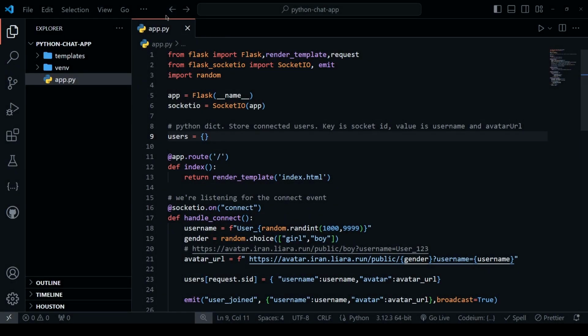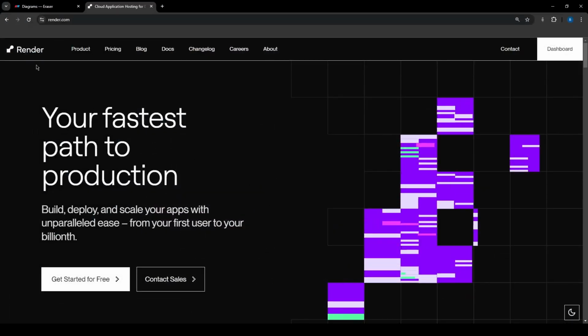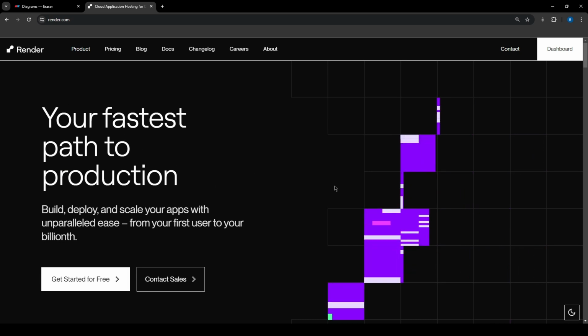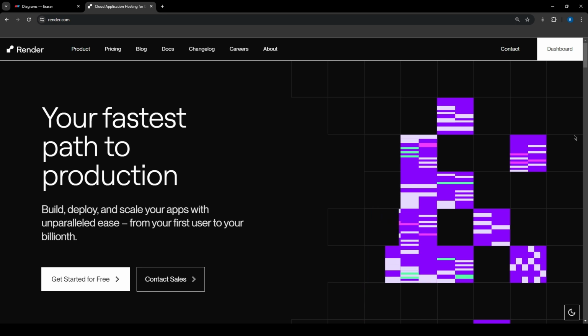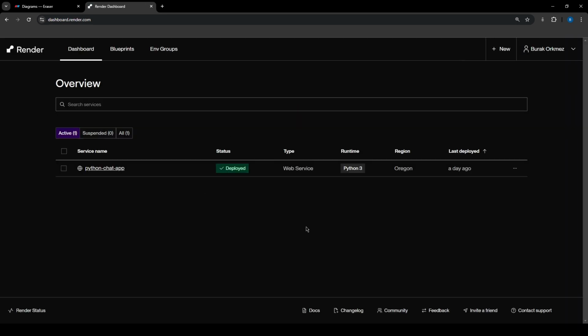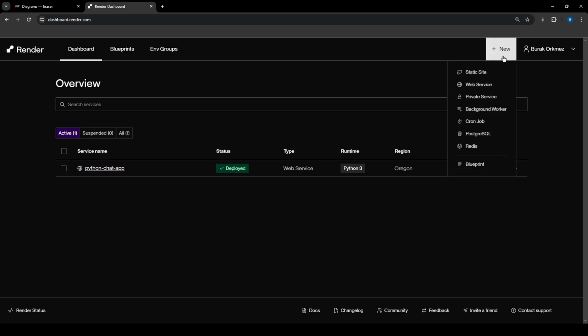Okay, so now that we have built our application, we would like to deploy this for free, right? And for this, we're going to be using a platform called render.com. Go ahead and create an account, then you'll be in the dashboard. If you click it, you'll be able to see your past projects. This is the demo application that I have deployed, but just ignore this. Probably you're not going to have anything here. We'll just go ahead and create a new web service, but more on this later in the video.